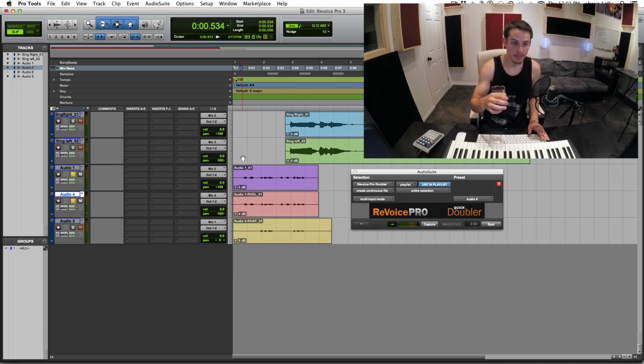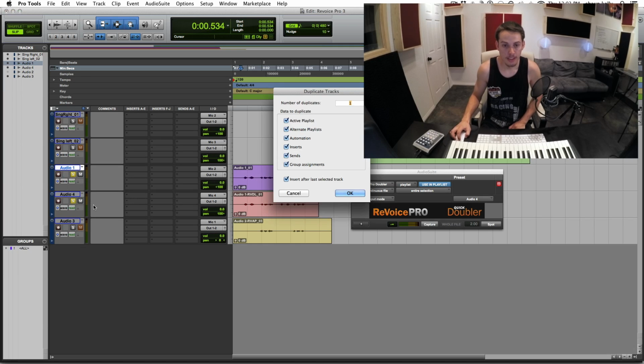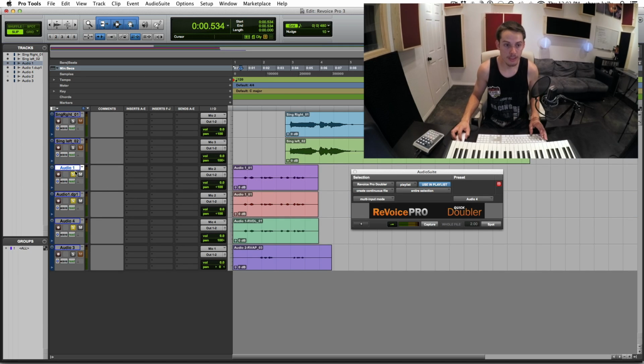Now you have to also note that you can't just double a track and it sounds stereo. So say for example you're like, well, I could just duplicate the track. Well, it's not going to be the same thing. So for example, let's go to the original track again here and say I just want to go over here to duplicate. So go ahead, duplicate it. So here's the duplicate version. Let's listen to just those two. Let's see what happens when they're panned hard left and hard right. Check, check. It's still in the middle. It's not stereo. All you did was create a copy of it, and it's in the center.